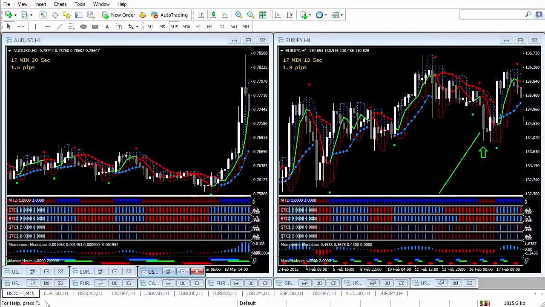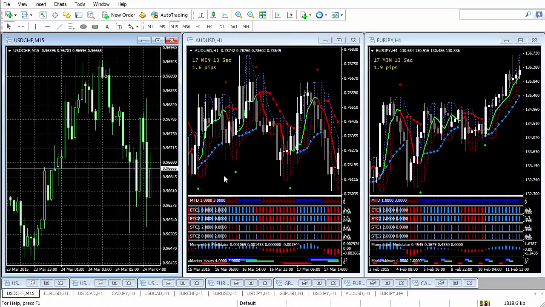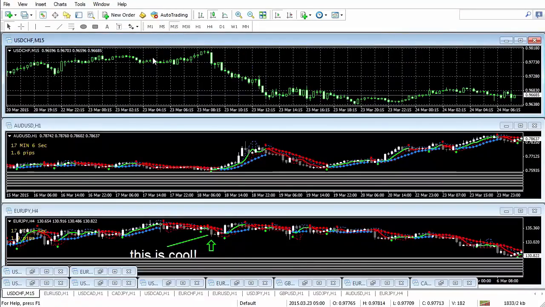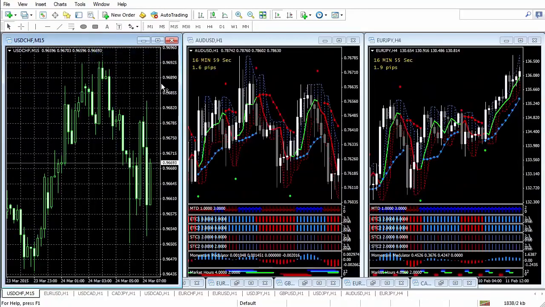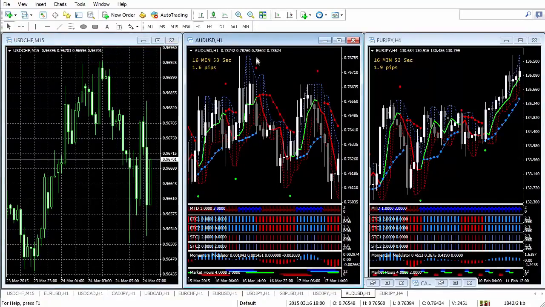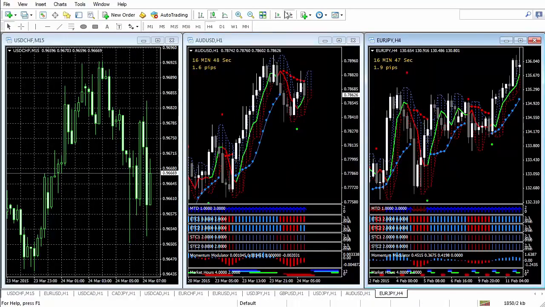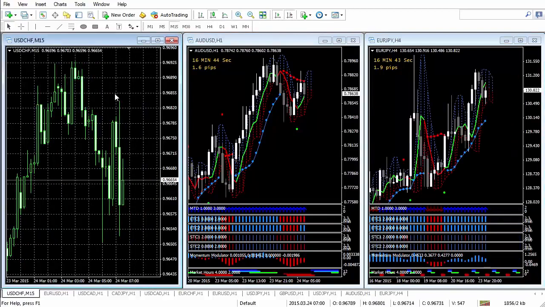space, in the workspace. Now let's say I open up a 3rd one, right? And I'm going to tile all 3 of those. So I've got 3 windows open now. And I can choose to tile them in different ways. If I go window, I can tile them horizontally. Now, I don't know why you'd want to do this, but the option is there for that. So tile vertically, and I will do this if I am watching a few charts. So I can have 2 or 3 charts on simultaneously and be watching them at the same time.